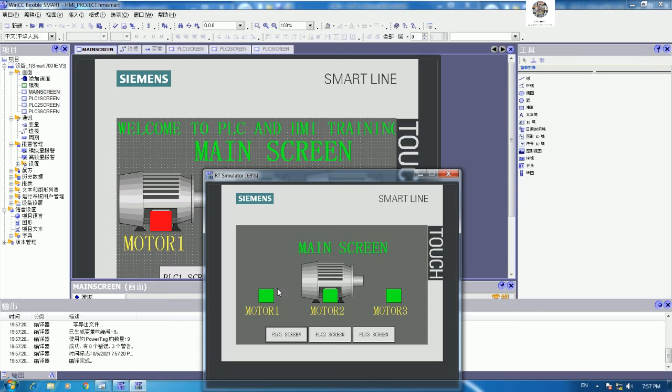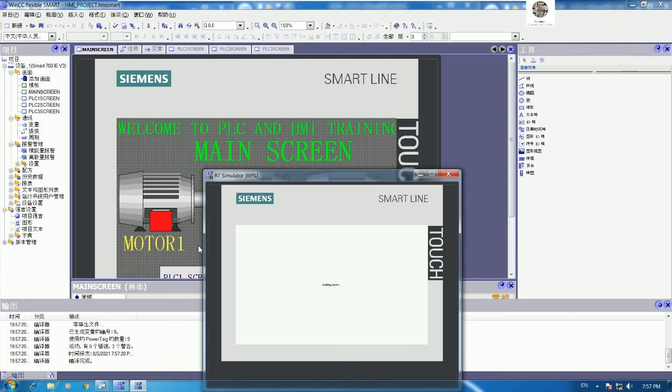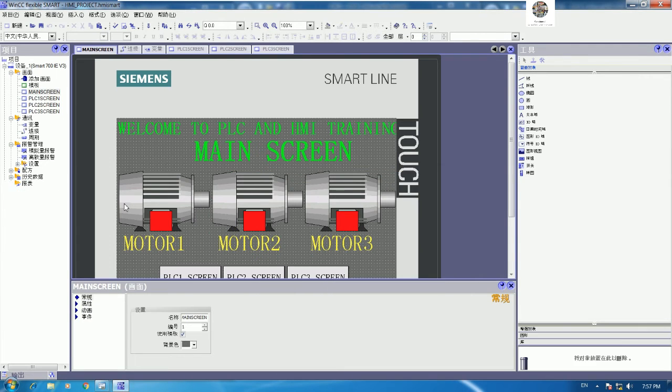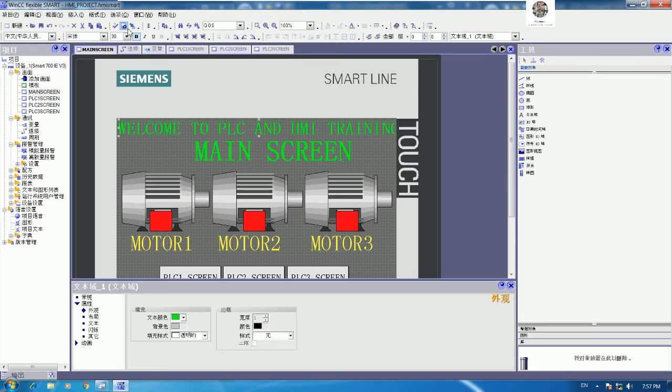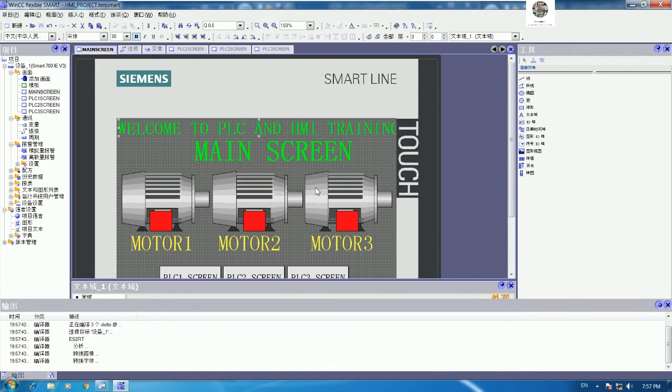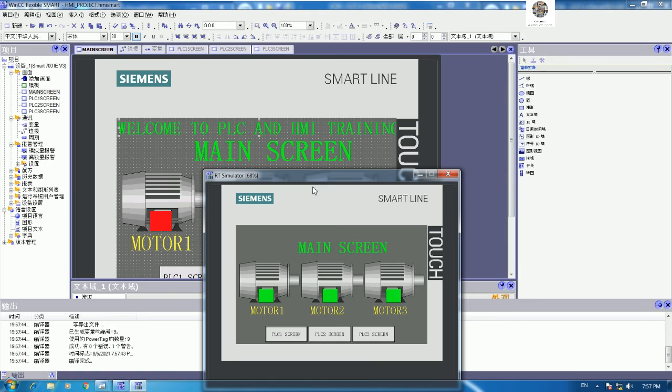Oh, this one is not okay, right? So we can adjust to be like this, and this one like this, and then simulate again. So we must simulate before we download to the HMI.